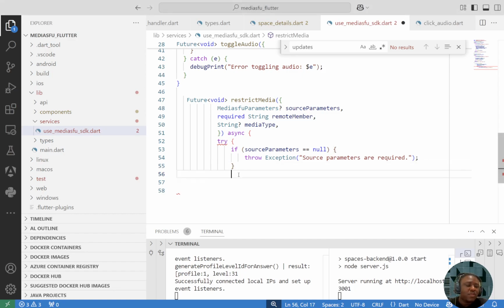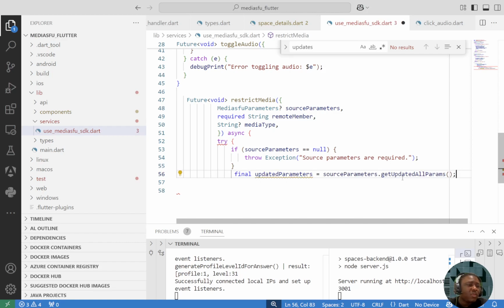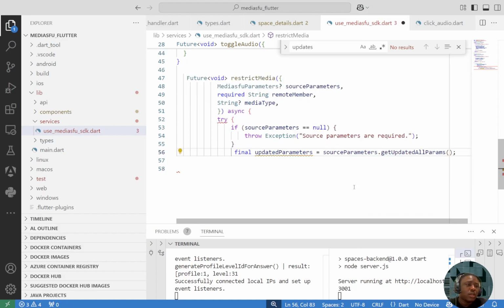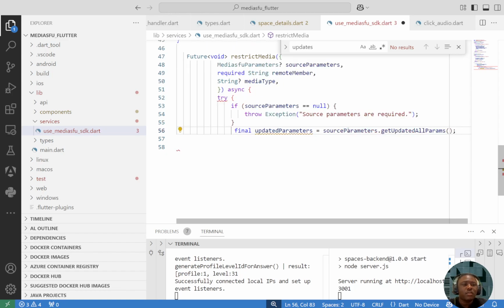So in case you find yourself with outdated parameters, you expect at this point in time there should be a level of two as a host, and it's called get updated source parameters. Most of the time the state of things should be about the same. So you don't need it, but in summary, a much more recent state is probably the updated parameters, but in this case I'm using source parameters as it is.